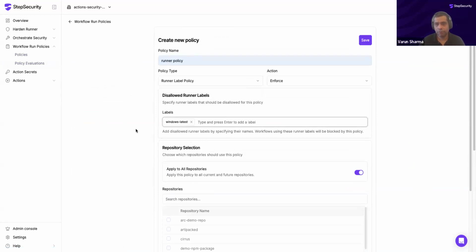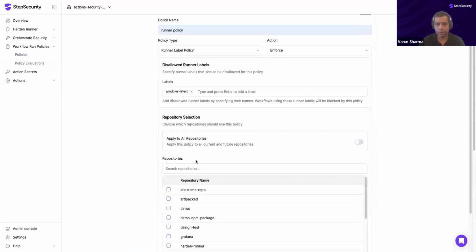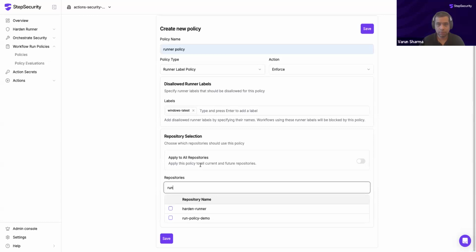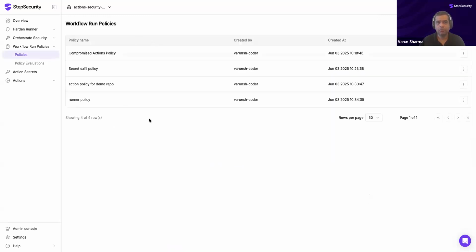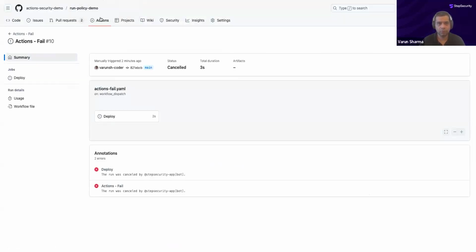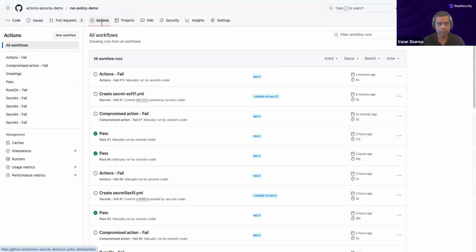Or if you want to disallow specific runner types in a given repository, you can add those. And now again, I'm going to go ahead and deploy this policy to the same repository. So now we have 4 different policies applying to that repository, and all of them apply for each run. And if any of them is not met, the workflow run would be blocked.